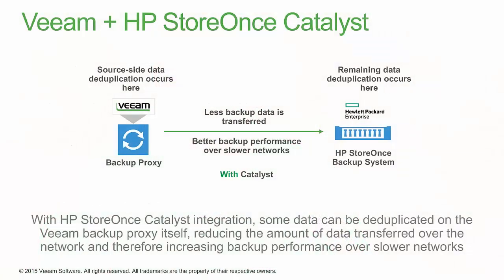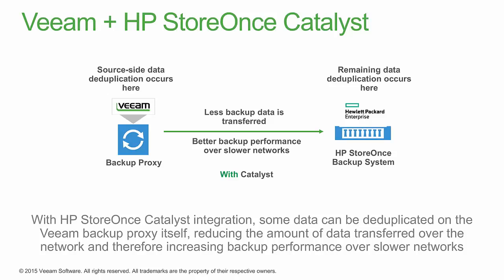So Veeam plus HP StoreOnce Catalyst. What's this about? Well, what Catalyst enables you to do is effectively split the load of deduplication between the Veeam backup proxy and the HP StoreOnce storage system. So remember, the HP StoreOnce is a deduplication device. You can use that as your Veeam repository.